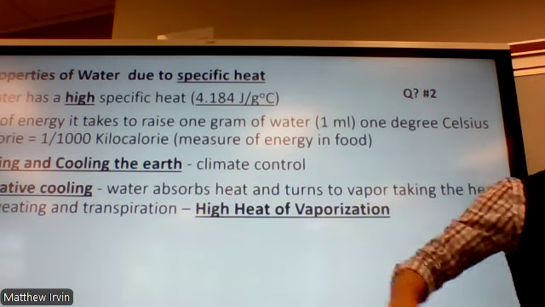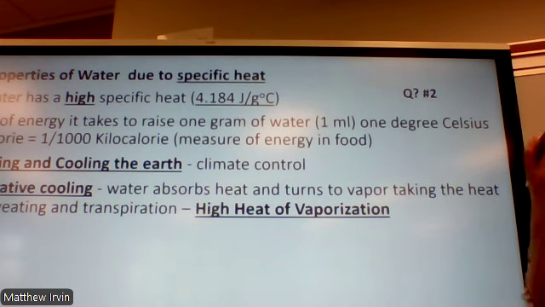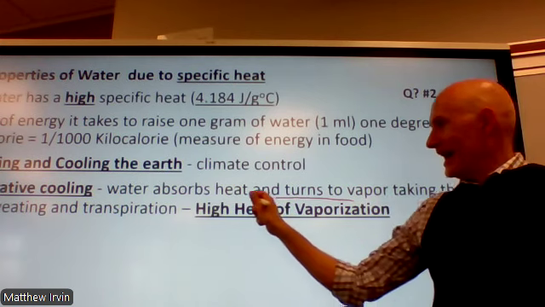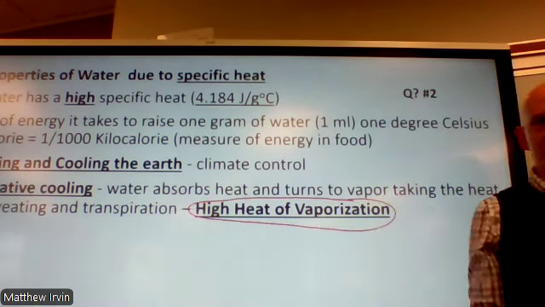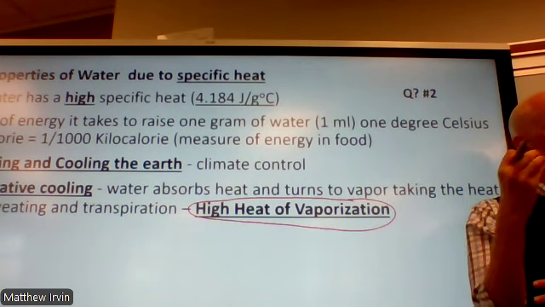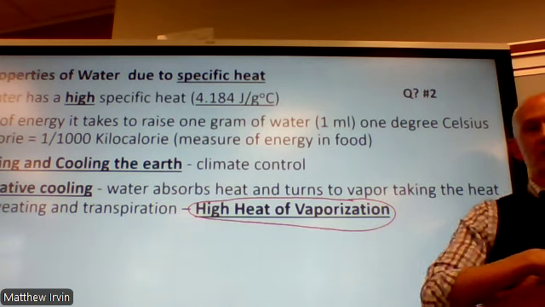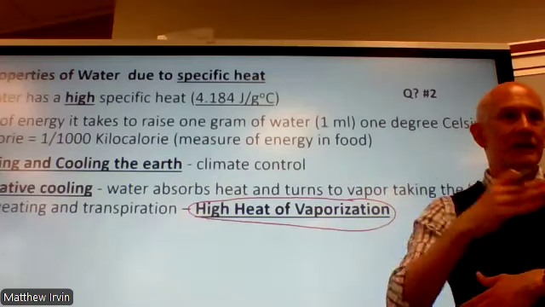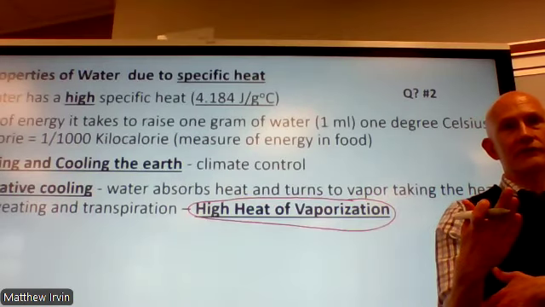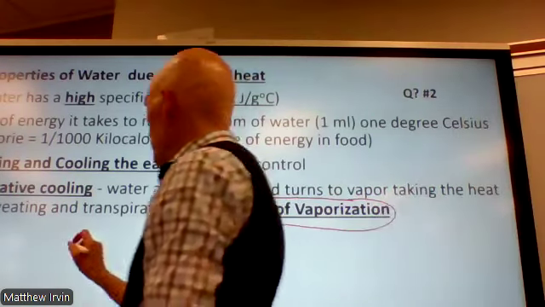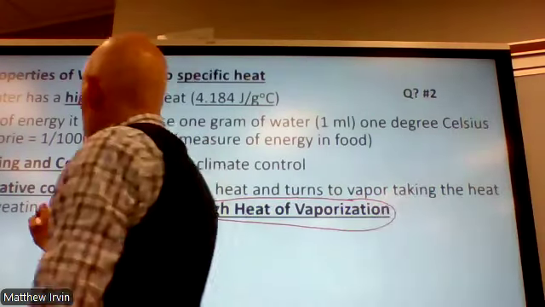Evaporative cooling is when water evaporates. It has a high heat of vaporization, which means it takes a lot of energy for it to evaporate. So when that sweat is evaporating from your skin, it is removing a lot of heat from your body. So this is going to be important for homeostasis.